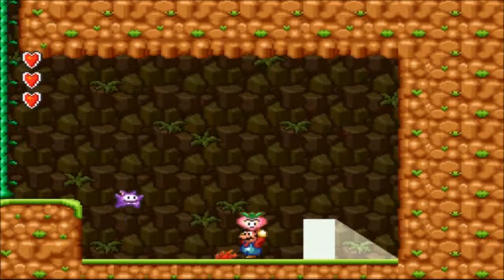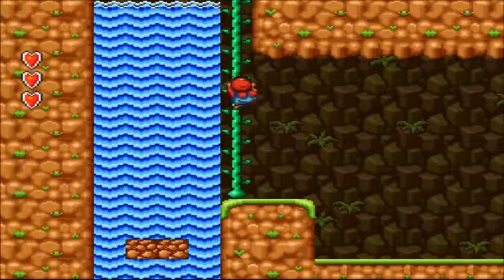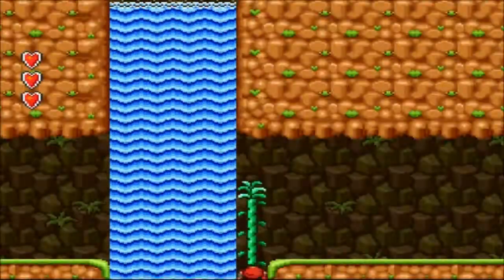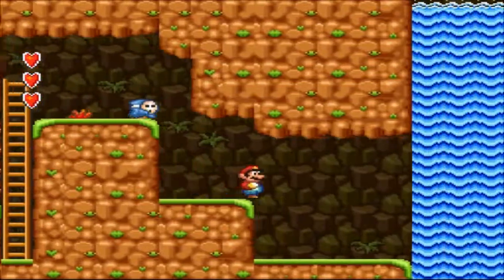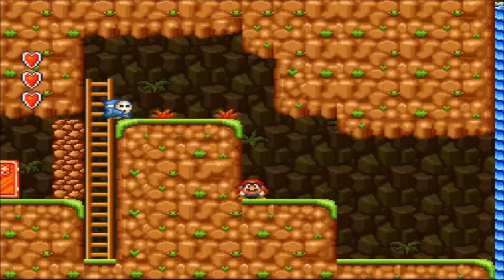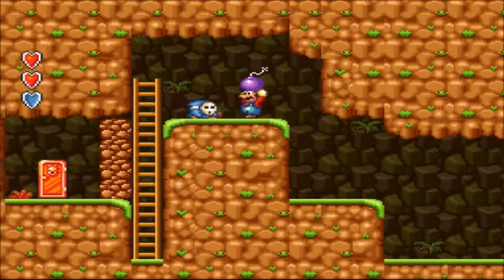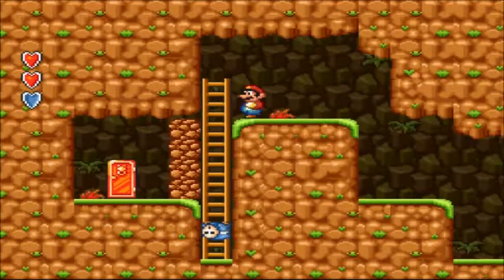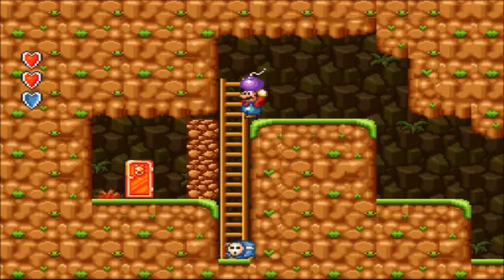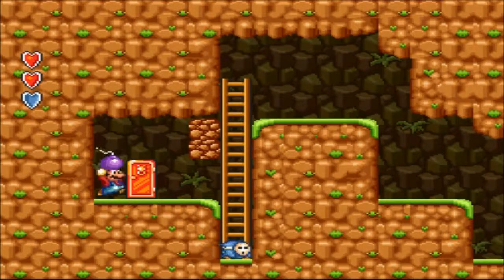Oh hey there, ninja! Climb up here. Right, jump! Right, over here is a shortcut to the boss. Ow! You little dick. That's not how you do it. Bye bye!